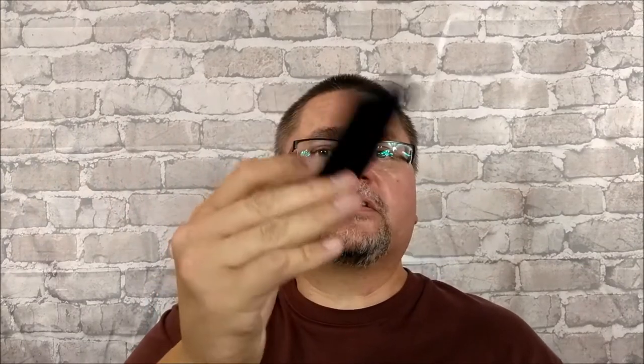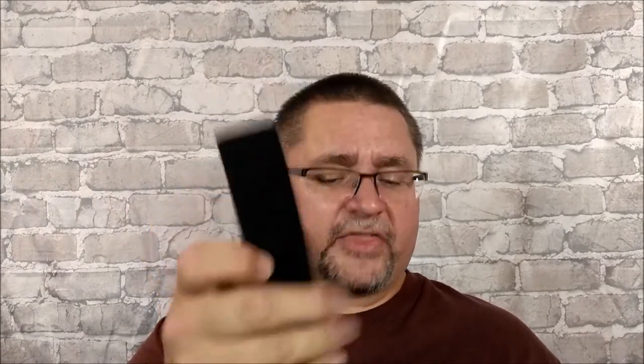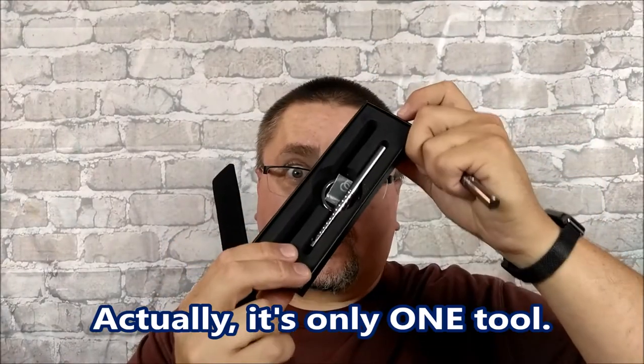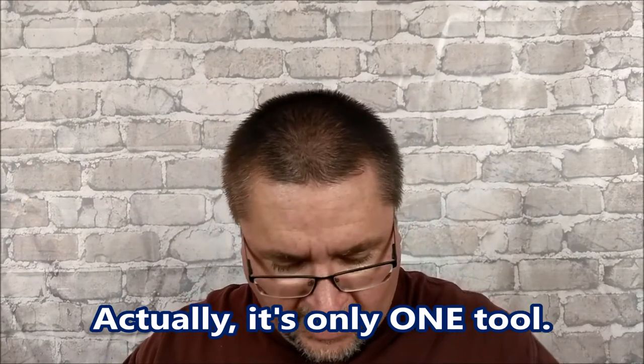So what we've got is this box. Inside the box comes some instructions on not only how to change the ink, but some other stuff as well, and I'll come to that later. There's a felt envelope — kind of a tube — that you can put the pen in to store it. And there are even some tools, and I'll show you what those tools do as well.